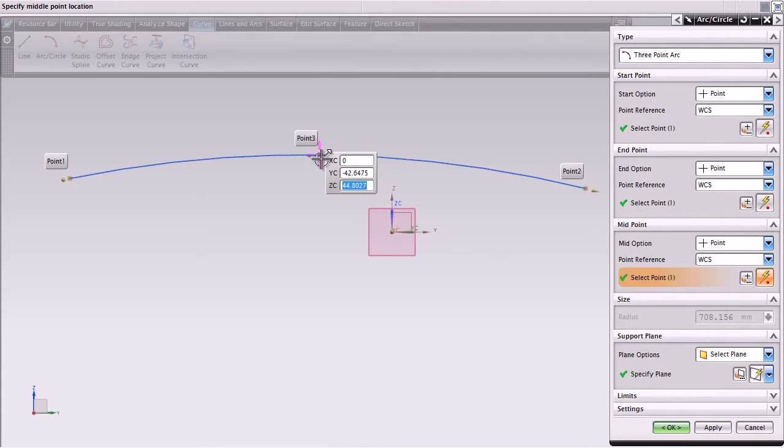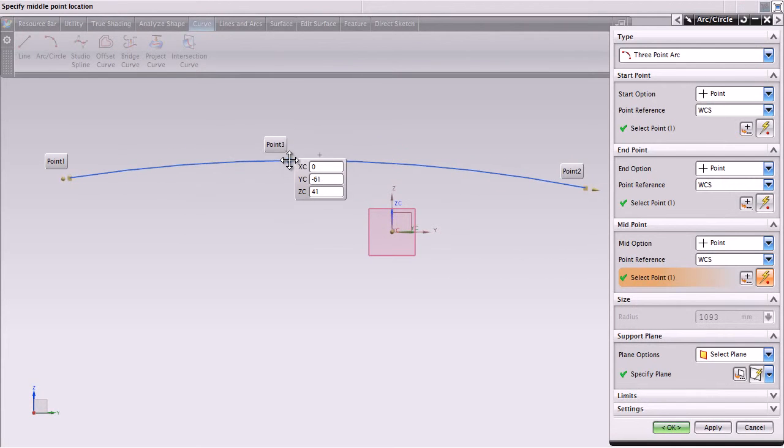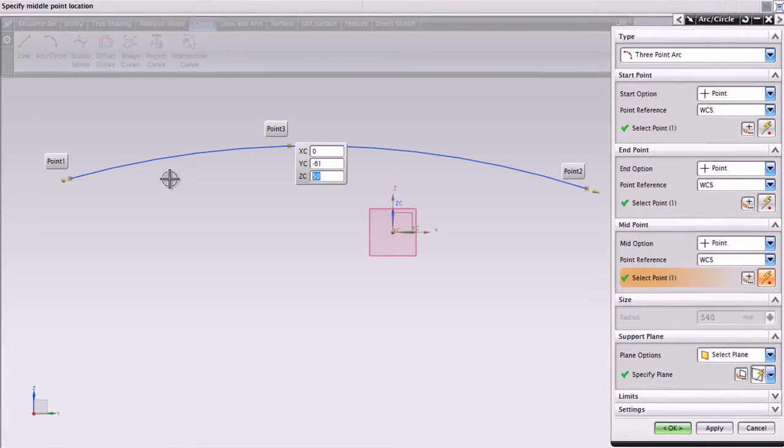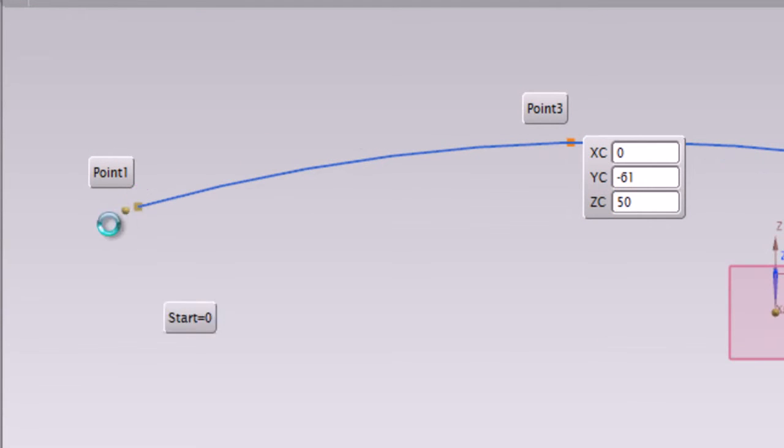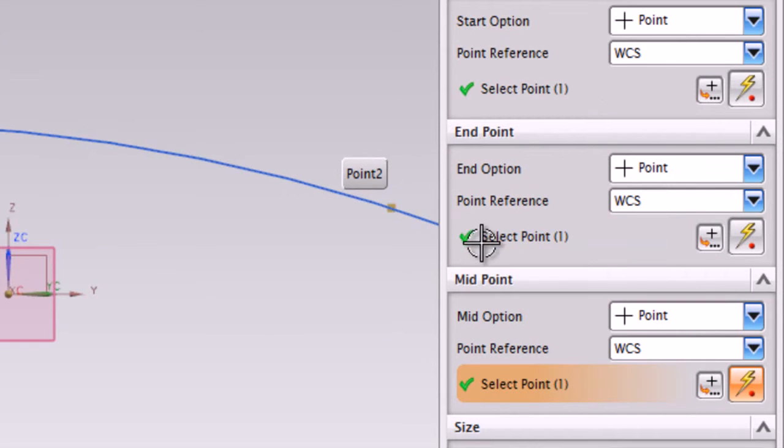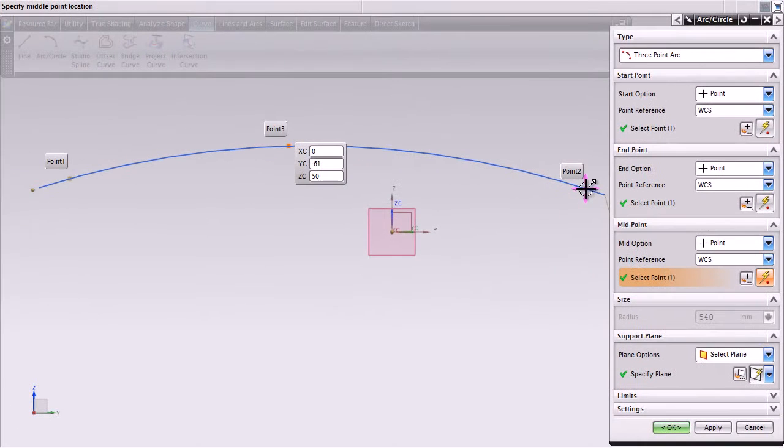Now once we've done that, we can drag any one of those points around to make changes to the arc. Also notice though that there is a sphere on one end of the arc and an arrow on the other end of the arc, allowing us to change the arc length without adjusting the curvature at all. Once we have our first curve defined, we can go ahead and click OK to the dialog.